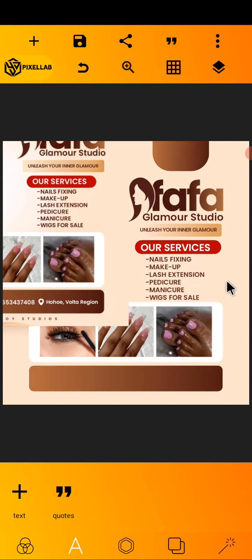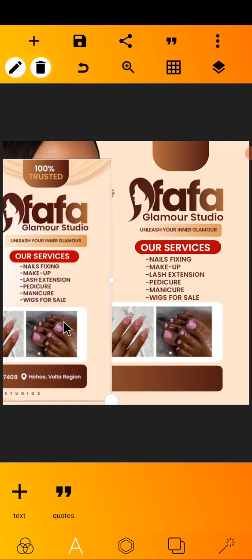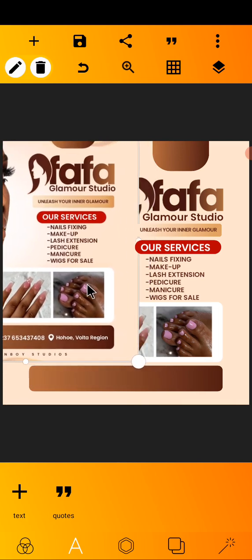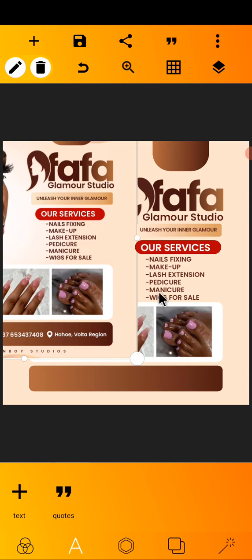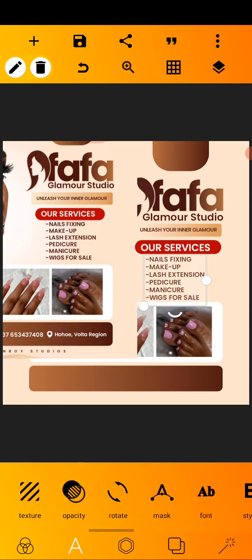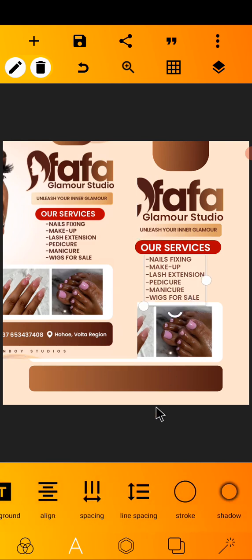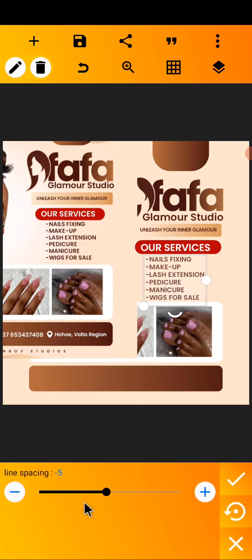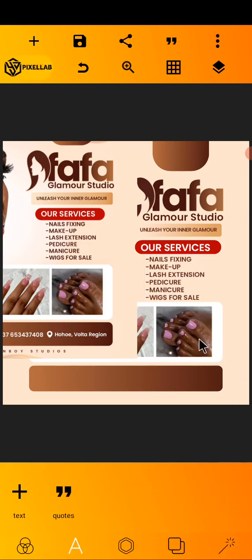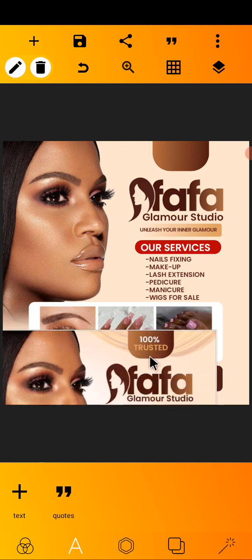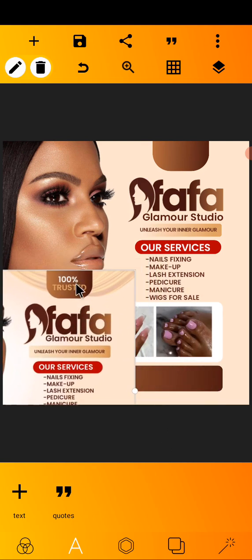I will position it there. Then let me check the position so you actually understand what is happening. I mean our line spacing. On our line spacing, I give it -5%. So I just click on OK.